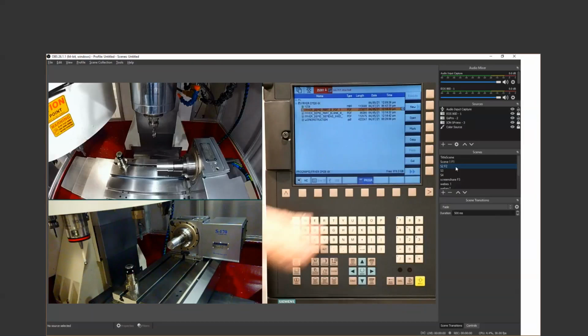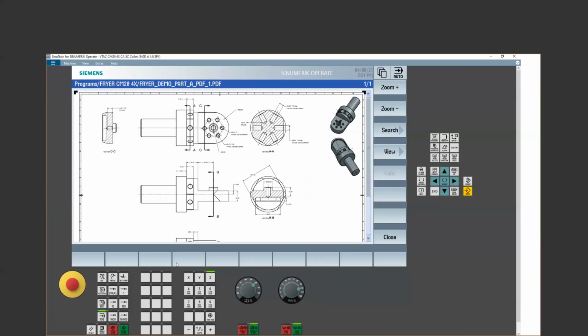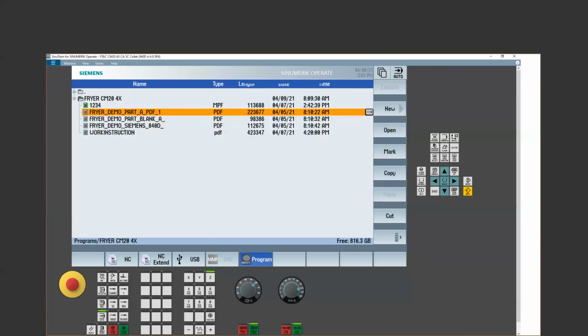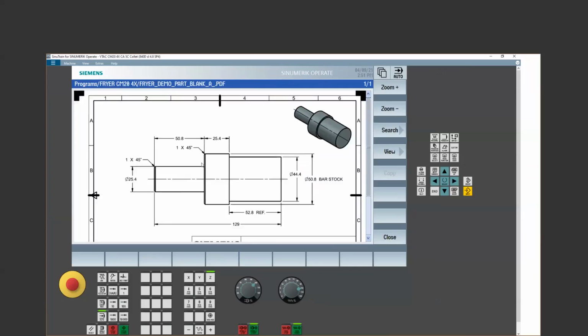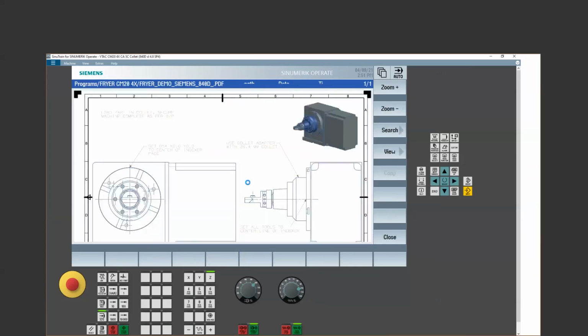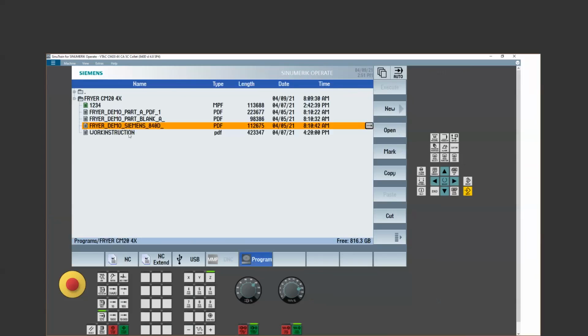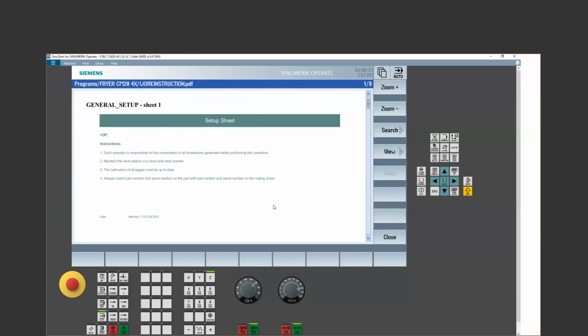Later, we are going to run this part program directly from that folder. But back to our Sinutrain portion, I can start to go through and analyze all of the different data that was dropped down for me. I can certainly go into my layout diagram to see how I'm going to set up my part. And most importantly, we're going to look at our work instructions.